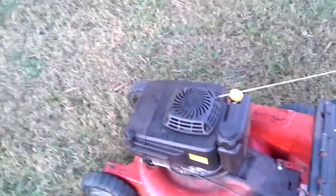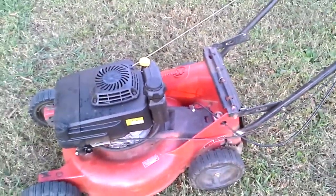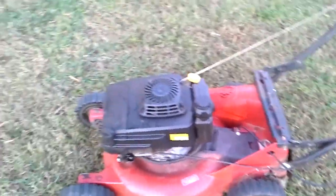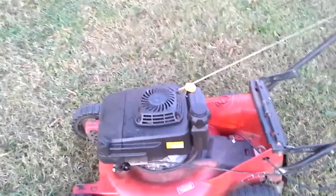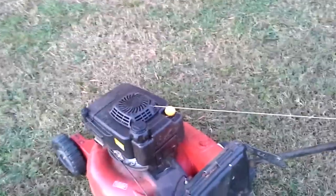As you guys could probably see, it was very quick. I'm on a pretty big span of grass here — sorry the grass isn't that pretty, it's kind of going out of season. But I'm on a pretty big span of front yard and it goes really quick. That smoke — it always does that when I push the gas in there, but if you don't do that it takes a while to start. That was a cold start.